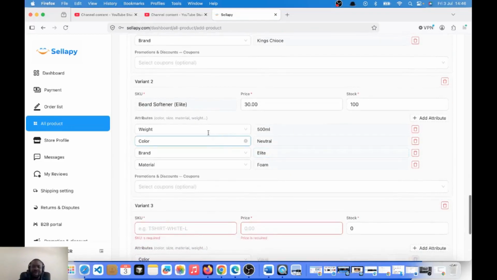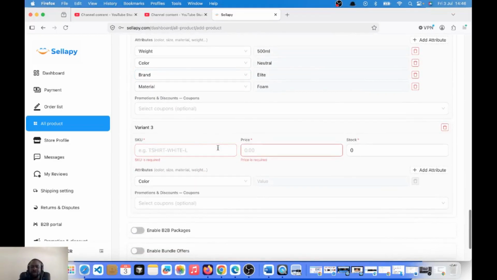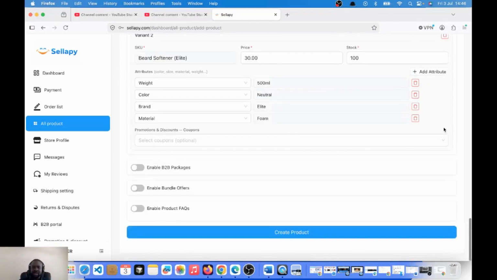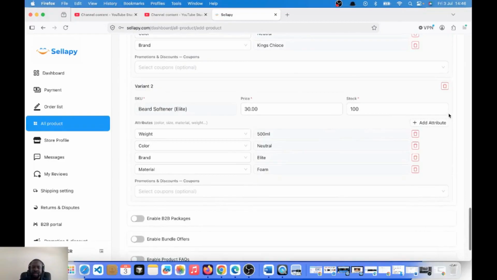Don't mistakenly go and add this thinking it will show different types of variation you have in your store. You have to add it as a new, third variant, even if you have 1 million variants there. That's how you should be adding it. But I will advise you make it as simple as possible, maximum 3 or 4 or 5, but it's up to you, to be honest. So in this case, I'm going to just delete this and leave it at just 2 variants.